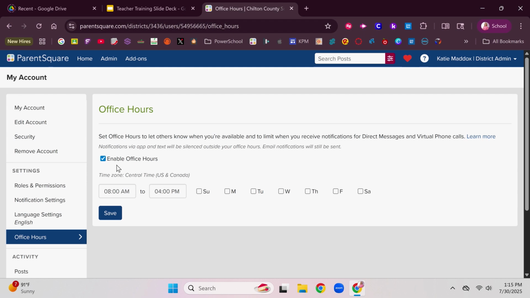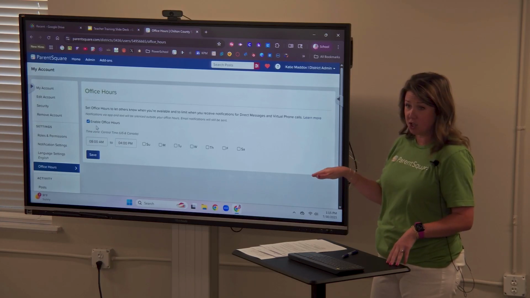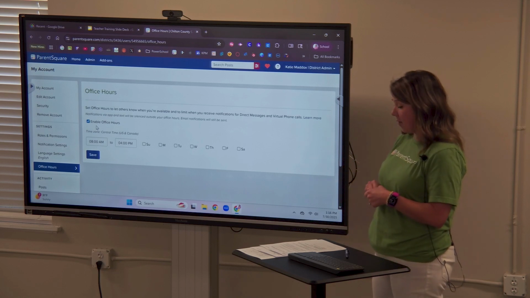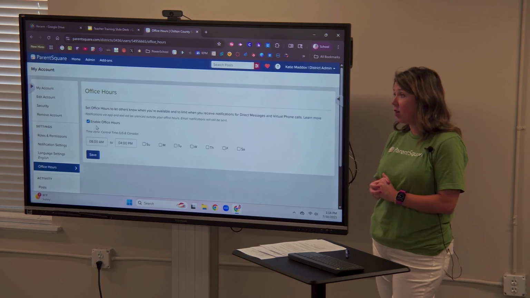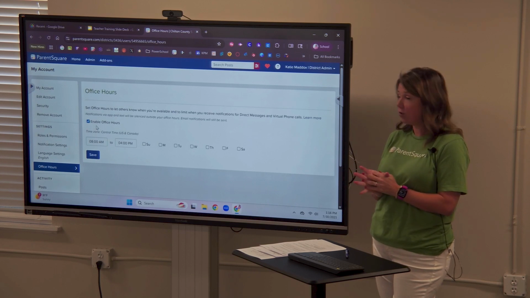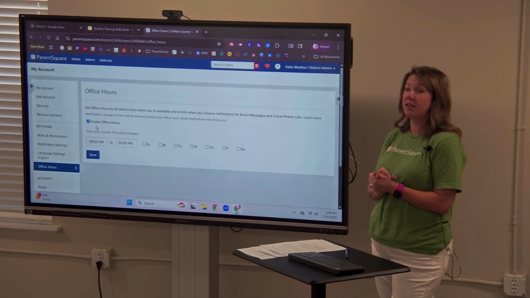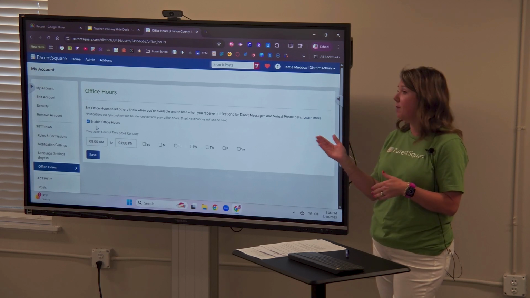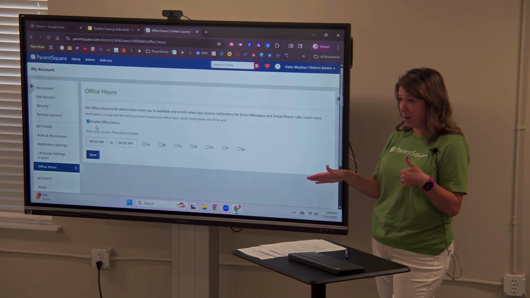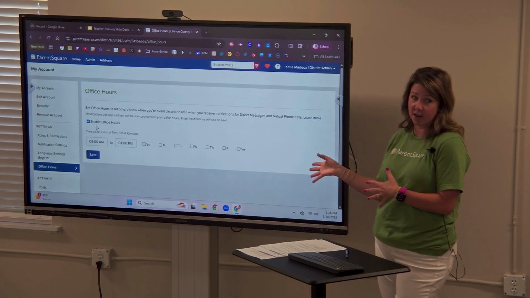Our administrators and counselors have the ability to check custody for a student. So this information cannot be changed in ParentSquare. Parents can, however, request that a change be made. I have been training all summer with the front office personnel, secretaries, and they are going to receive a report every day that will tell them if contact information has been requested to be updated in ParentSquare. They're going to be able to look at it, verify that those people are correct, and then make the changes in PowerSchool. It syncs overnight, and everything is great there the next morning.